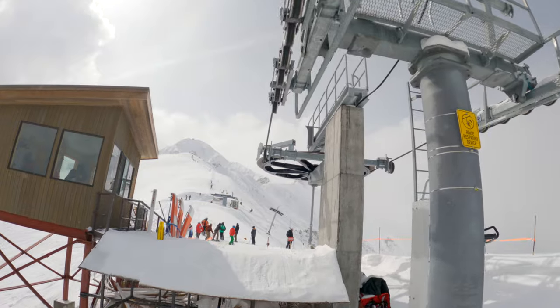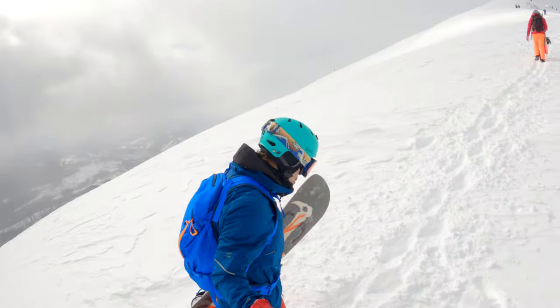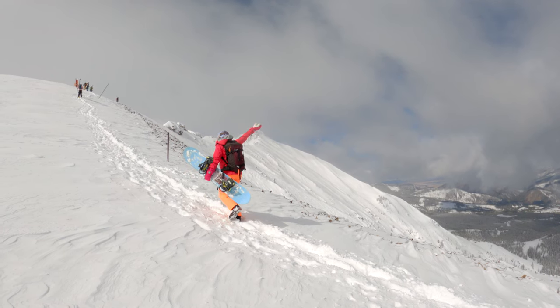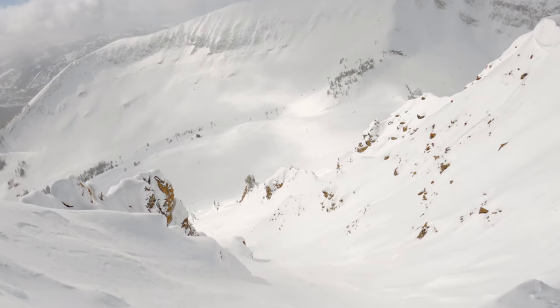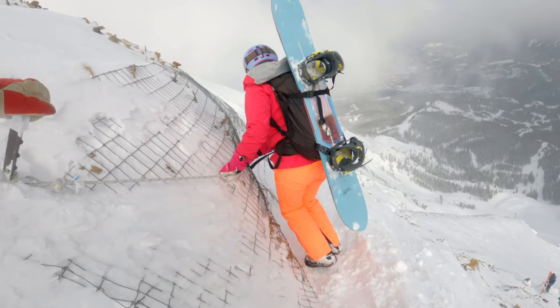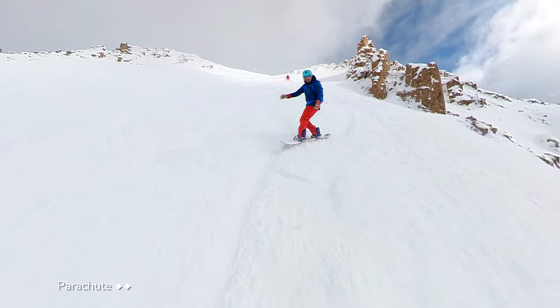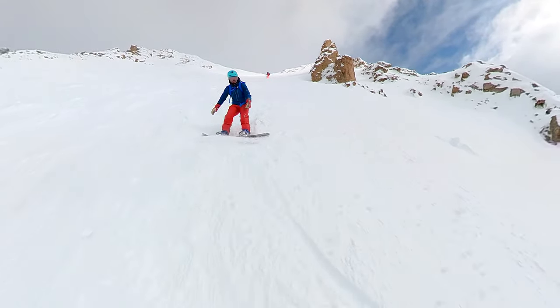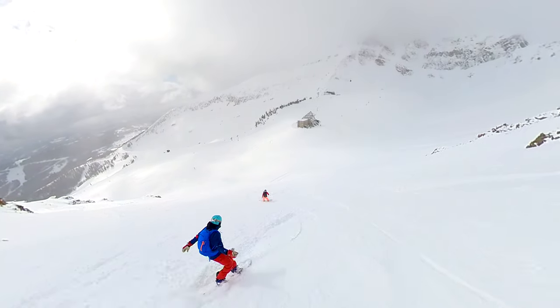The only way out of the Moonlight area is on the Six Shooter lift. At the top of Moonlight is the Headwaters hike-to terrain. At the top is a knife ridge — one side looking over into the bowl along the Pinnacles and Abyss Shoots, the other side looking down into Stillwater Bowl. There are handy ropes to hold along the way. We recommend putting your board on your backpack to free your hands. Watch where the wind is blowing and drop to the sheltered side to enjoy wind-deposited freshies and chalky lines days after a storm.